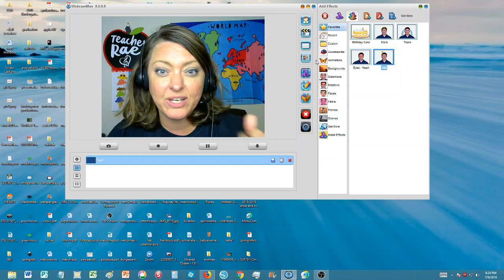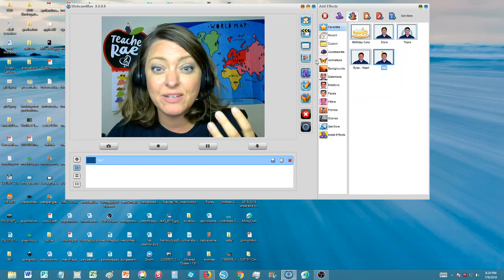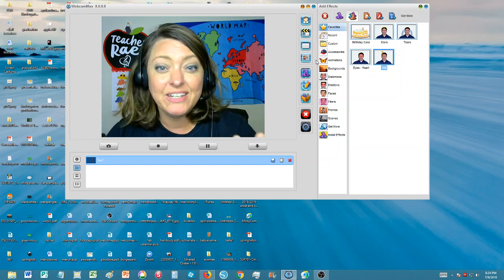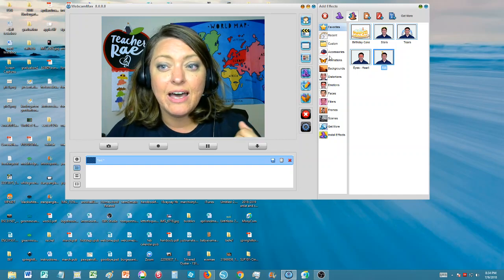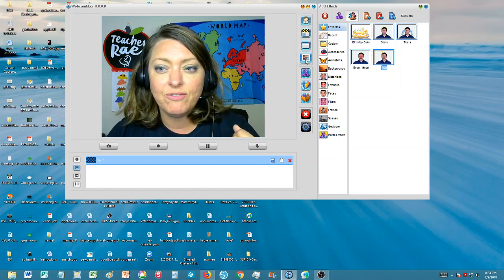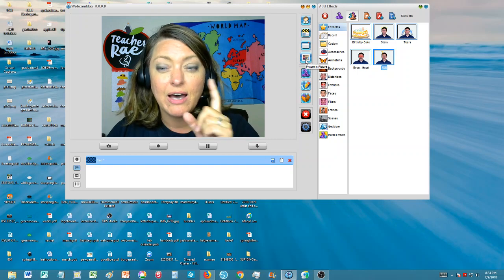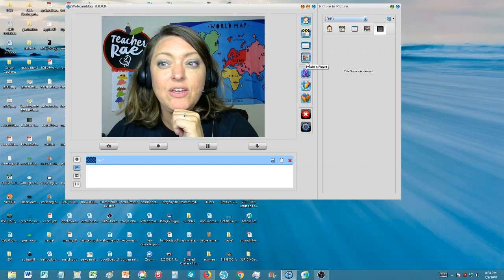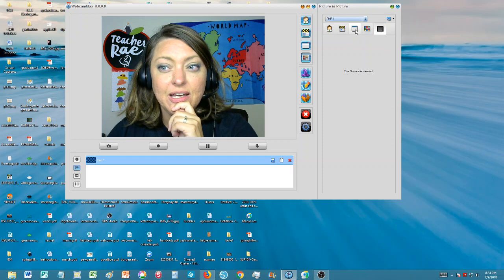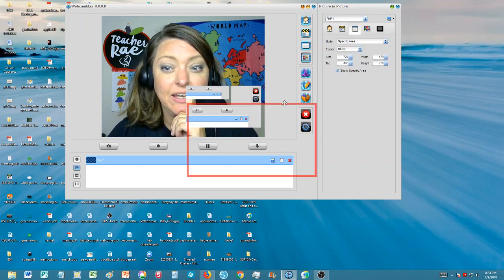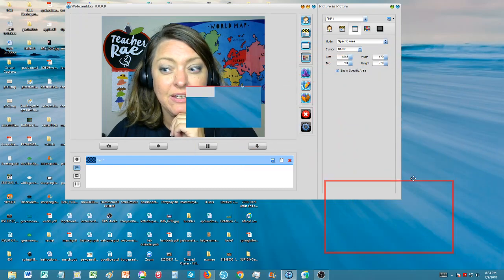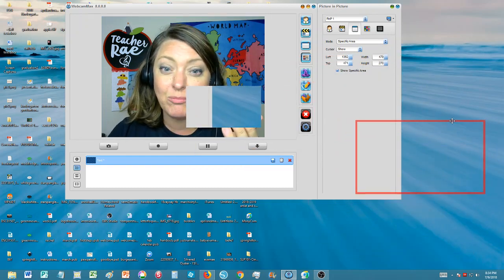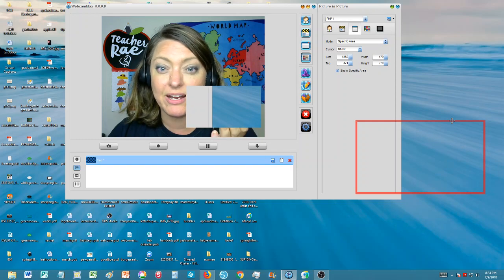What I found was the quickest and the easiest, so I don't lose any pacing with my lessons or lose any time instructing the kids. If you go to, let's see, 1, 2, 3, 4, this fourth picture-in-picture option, you have these different icons up here. I'm only going to show you the ones that I use. So when you do screen, it opens up this red window box, just like in Manycam if you're using the custom area desktop.